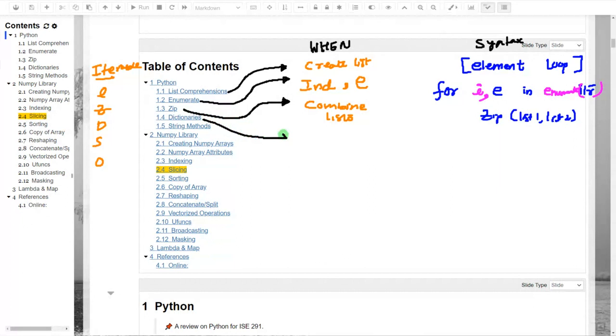All right. How about dictionaries? When do you use dictionaries? Sometimes the list can contain any types of values, but the index will for sure start from zero and go on. Sometimes that is not intuitive to remember.